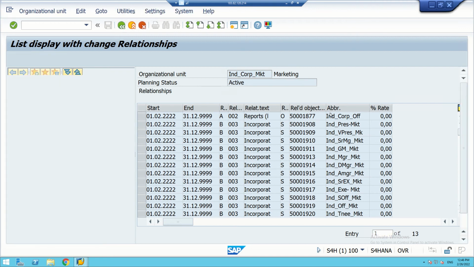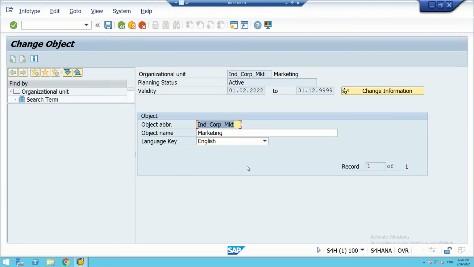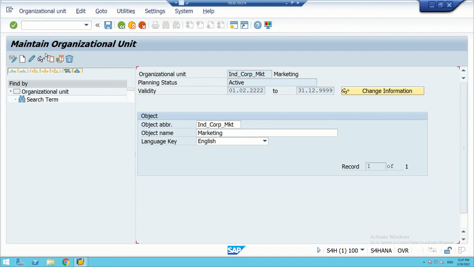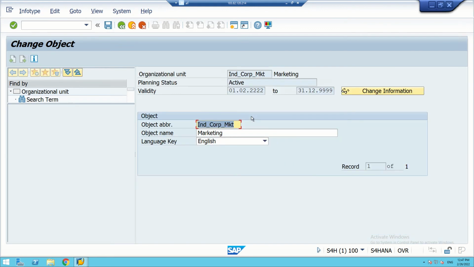So what I will do here is go for the change option. You can see nearby this Create Info Type, there is a change option. This is Change Info Type, so I can click on it. Now I can write CK here. Change is for when we have committed certain kinds of mistakes and want to change or edit them. Then we can save.